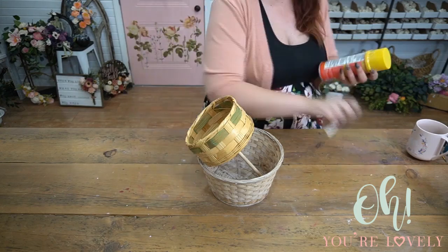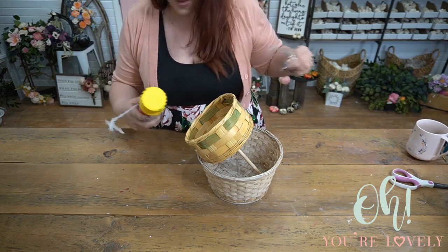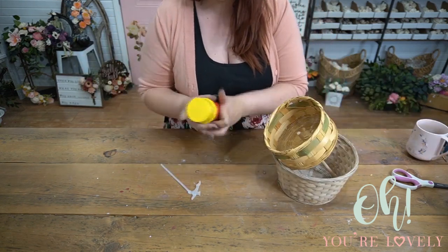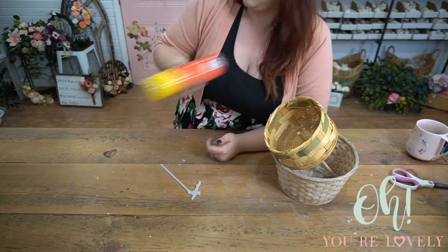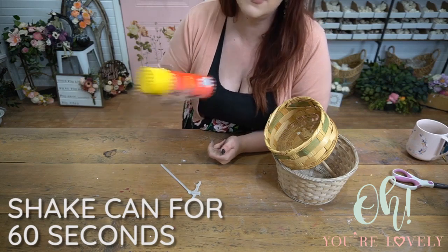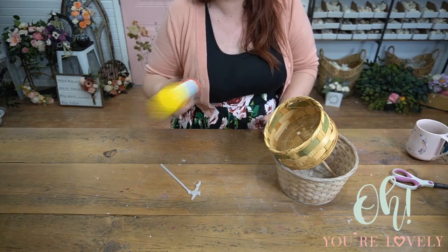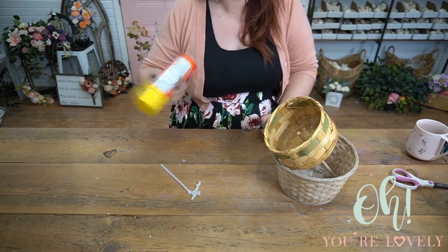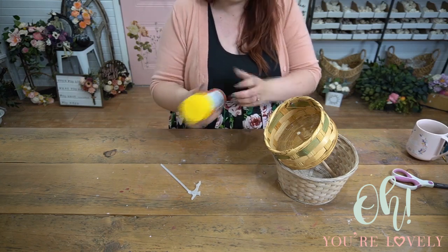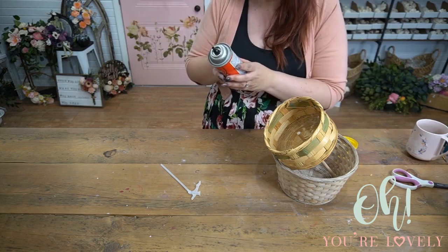And then the crack filler. Now the thing about this crack filler you need to know is it's a one and done type situation. So if you're gonna use this for a project, you want to use it for all said projects that you have coming up so that you don't waste this can. It's not that expensive, but if you're gonna use it, you might as well get all of your projects in here. I like to use a gap filler for filling up vases, boxes, making three-dimensional pieces with it. It's very cool, it's a lot of fun. I think you're gonna get a kick out of it.